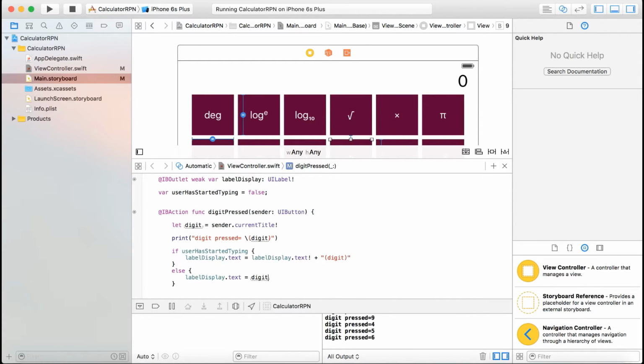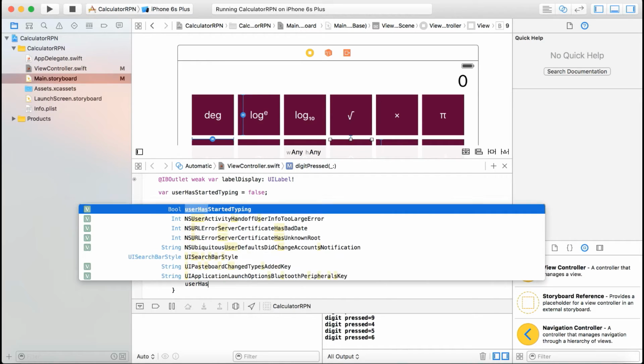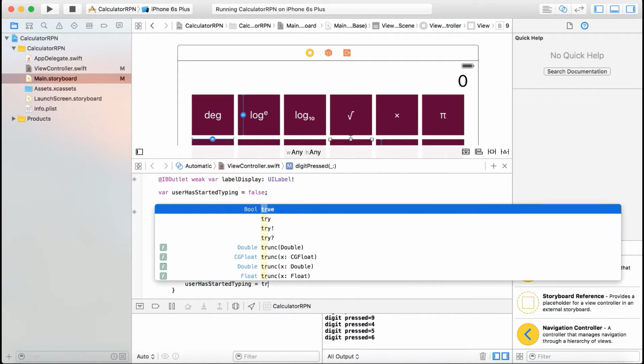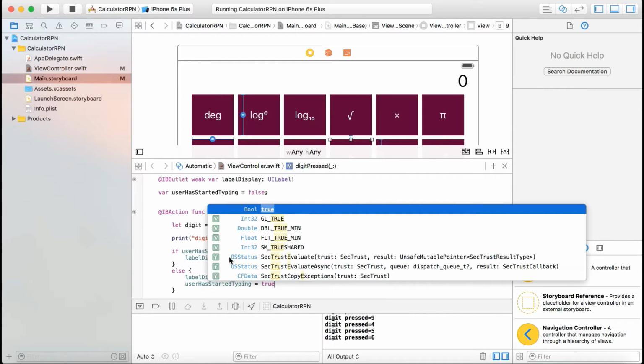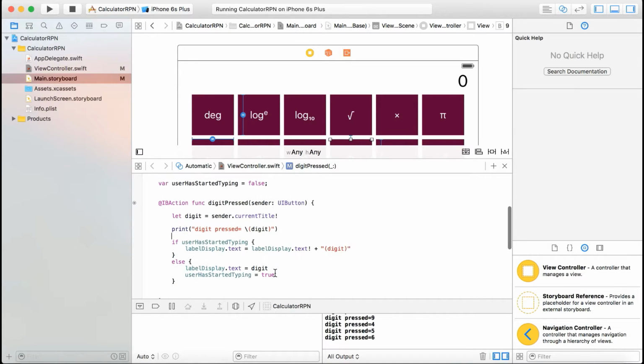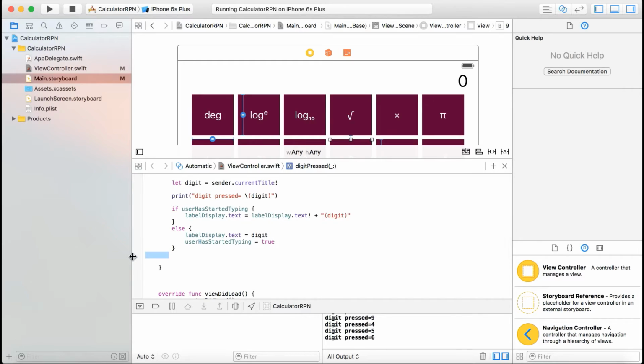At the bottom, I'm going to do user has started typing equals true. So if the user has started typing, display text will be the digit, else we're going to make it the digit, and the user has started typing equals true. So now I'm just going to make sure this function is closed, which it is.